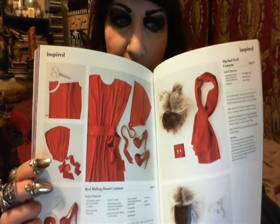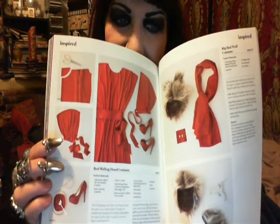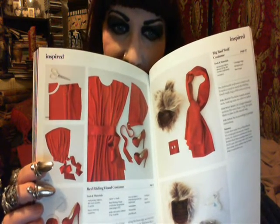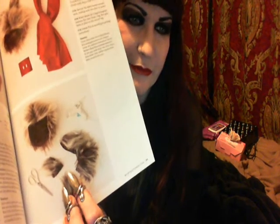Let me see if I can find that page. Or those pages. Yeah, here we go. I'm just looking for one that'll be a little bit easier to understand. Okay, here we go. For example, this is the Red Riding Hood one. And so there's directions even on how to make an extremely simple dress to wear. And it's just a little hood and the dress and a scarf and red shoes, and you're set. It shows how to make the little wolf head here, wolf fur thing, with just a tiny bit of fake fur. Little costumes for kids, really easy and simple.